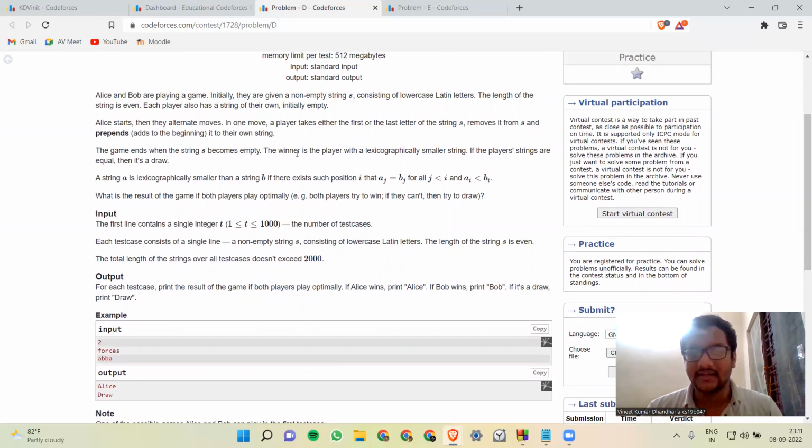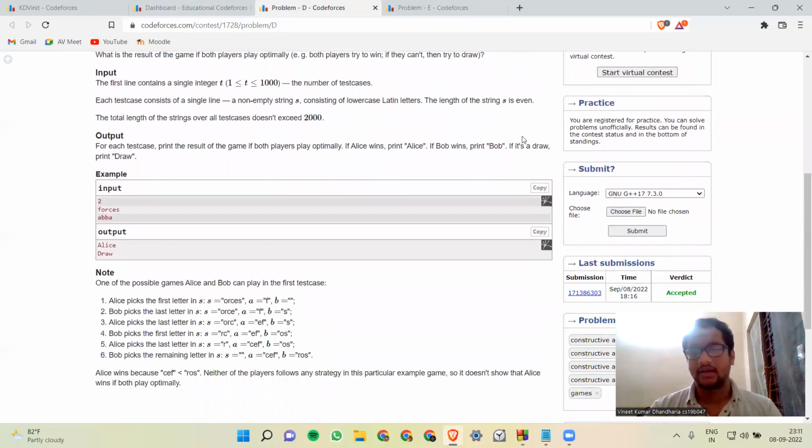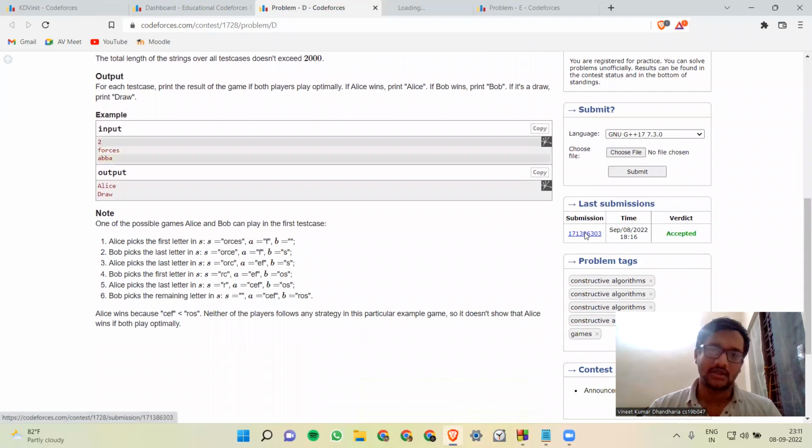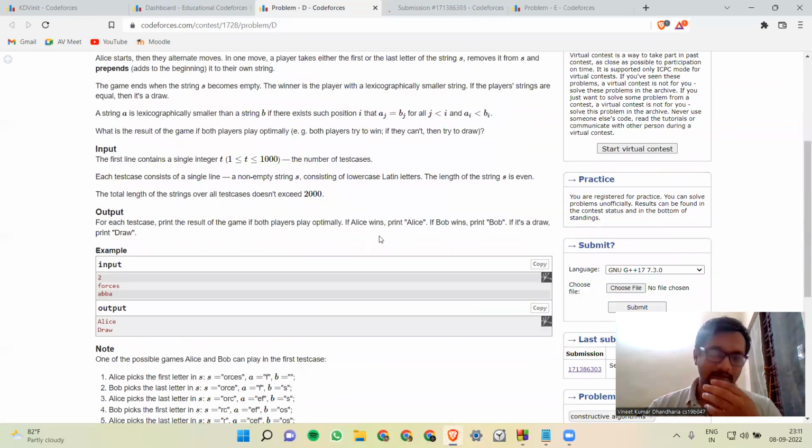Note that n is even, so we know that both of them would have strings of equal length at the end, and Alice starts to move. So we define DP[i][j] as the result for the player who moves first, and we always construct this DP for even-length substrings. You will see why that's required. Yeah, we'll go on to the code and explain it with that.